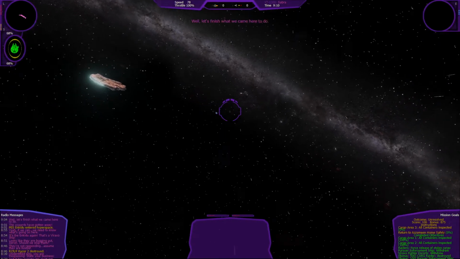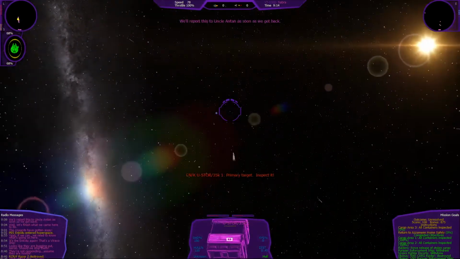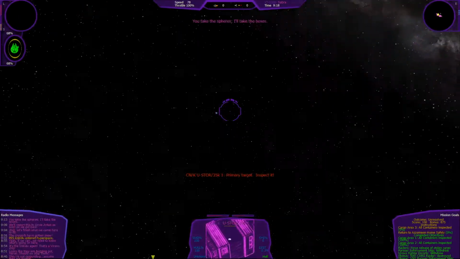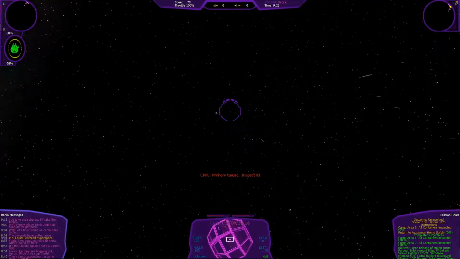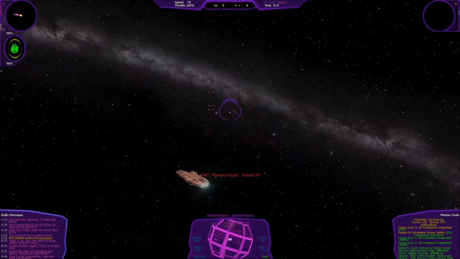Well, let's finish what we came here to do. We'll report this to Uncle Anton as soon as we get back. You take the spheres, I'll take the boxes. Okay, spheres. She said spheres. We'll take spheres.